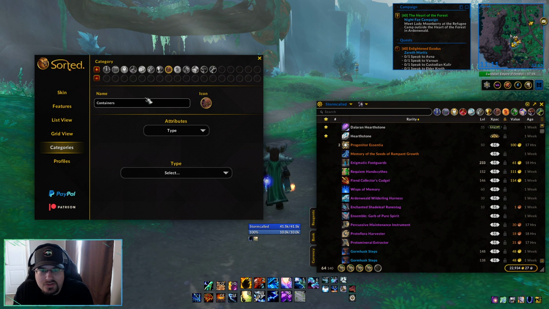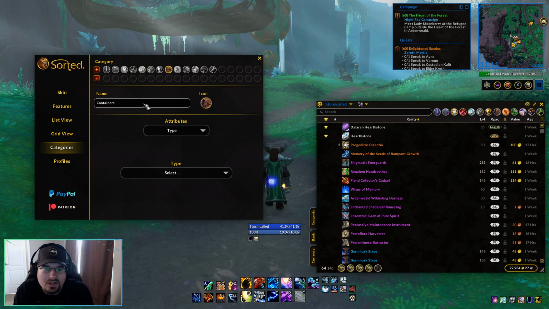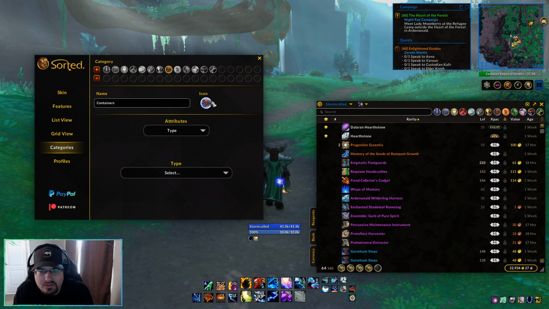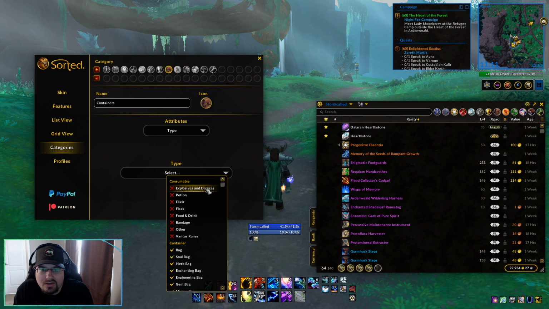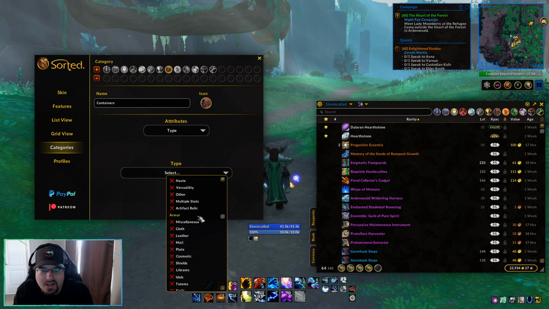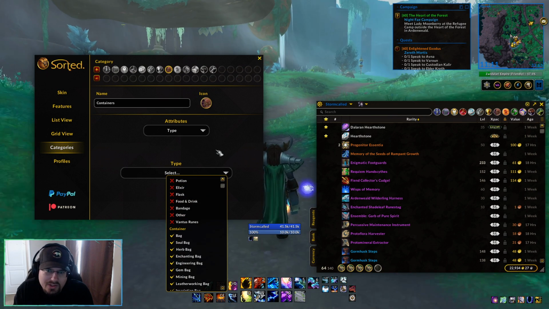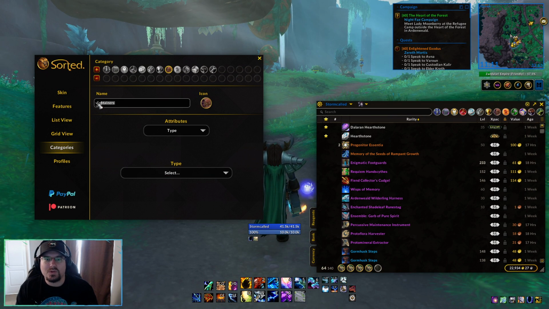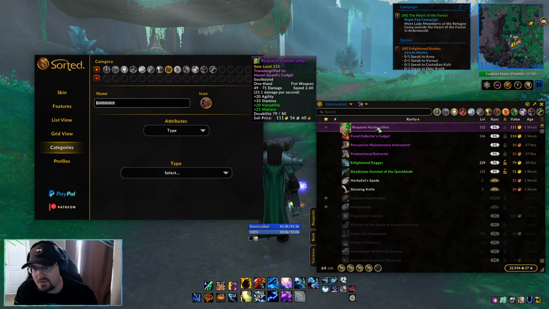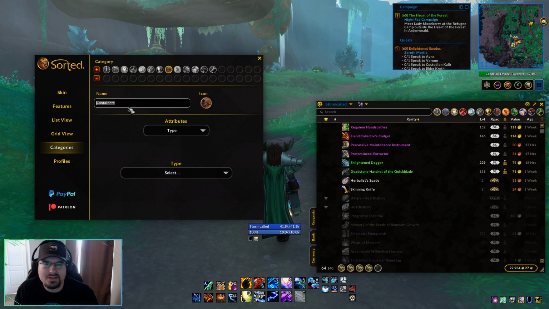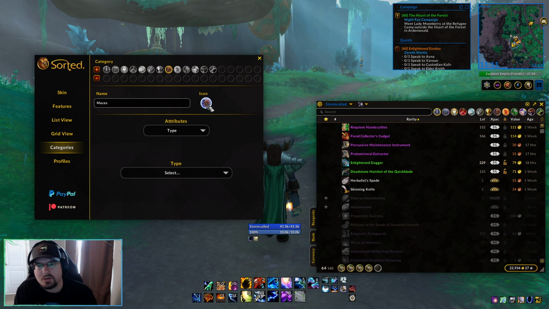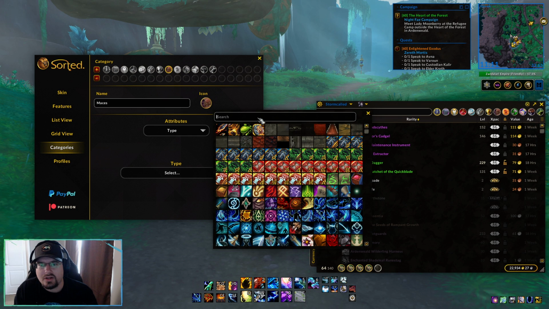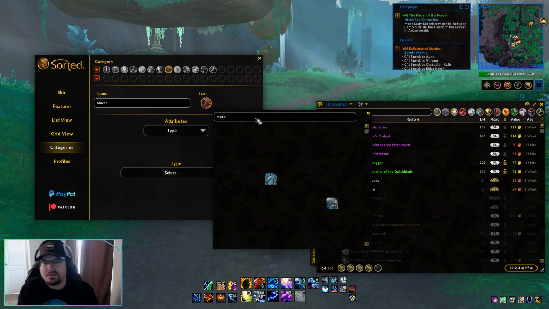And then if I wanted to, I could come in and make my own category, select an icon, choose the attributes that I want to focus on, and then I can adjust that stuff in here based on what they have. So if I wanted a category that was just for, well, let's see, what kind of weapon do I have in here? All right, let's say we want to do a category for maces, right? Then we can come into icon, whatever. We can search for mace.